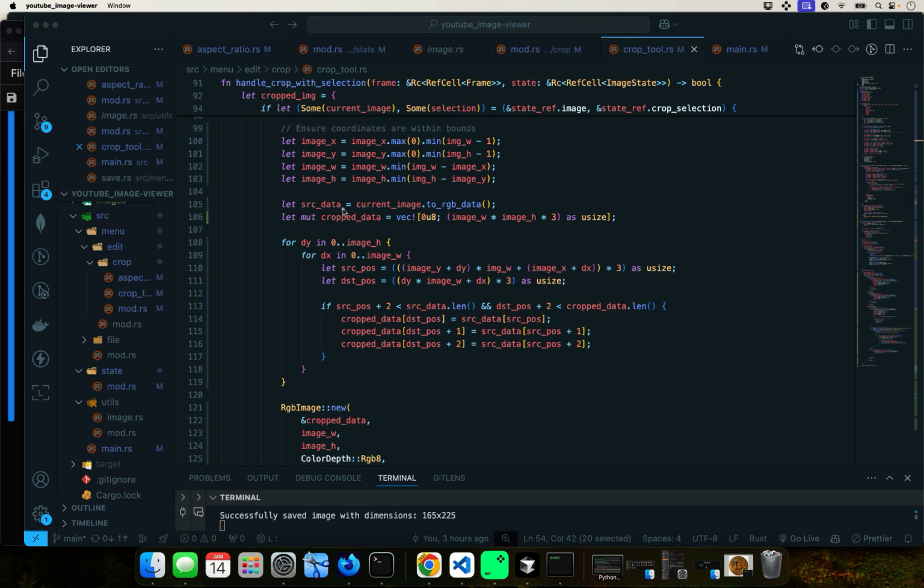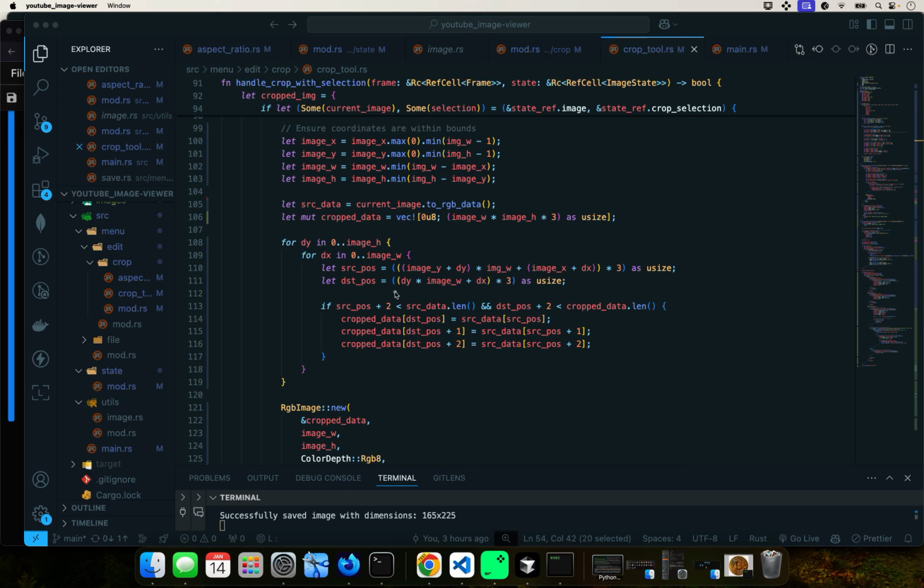For example, what do I mean by that? This is the source data, and this is the source position. This is the crop data, and this is the destination position. So basically, it's copying the pixel data from the original to the new image. So it's taking the source data, source position, into the crop data destination position. And it's doing it row by row.